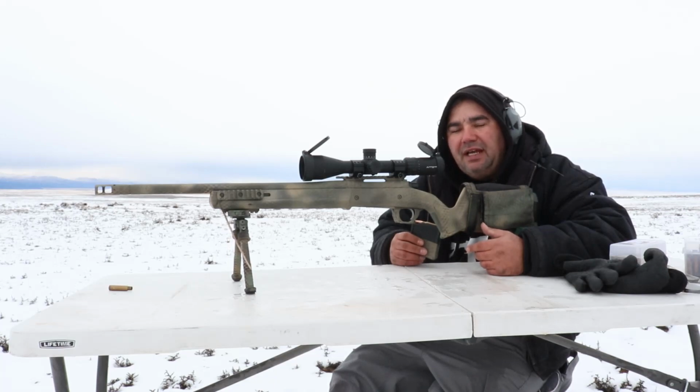When I first got my mill grid, I wasn't too familiar with Primary Arms, so I took a chance on them, and I love it. And I haven't turned back since. Ever since I got that reticle, I've been buying nothing but Primary Arms, and they are a blast to shoot.